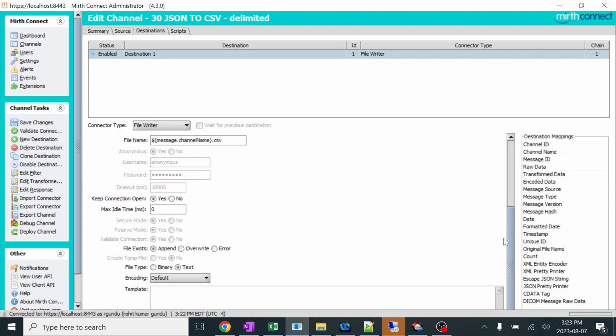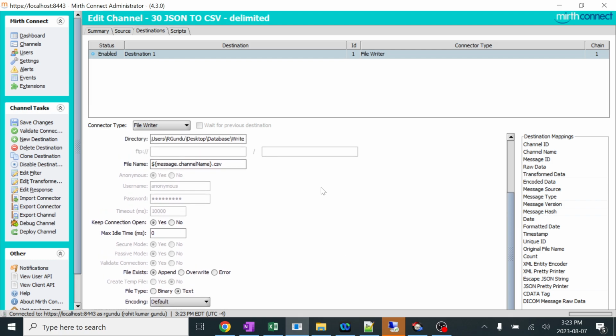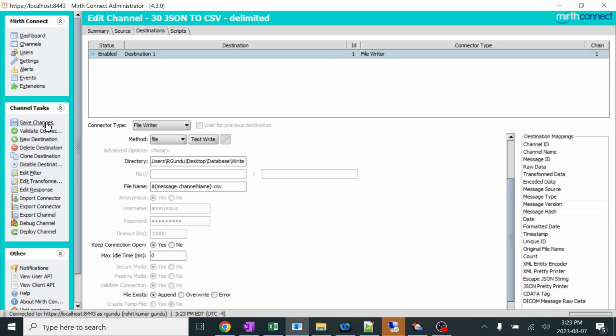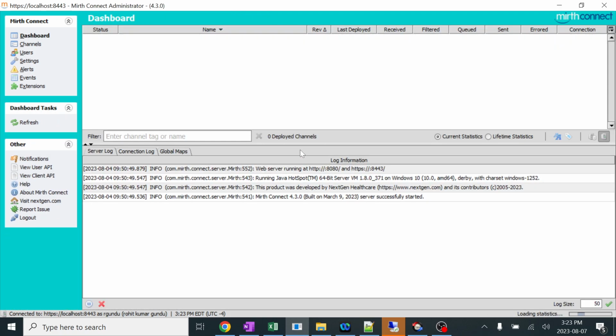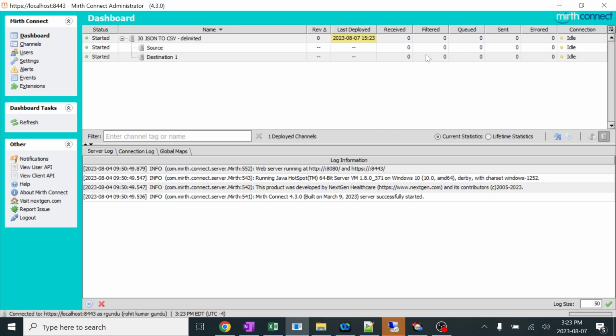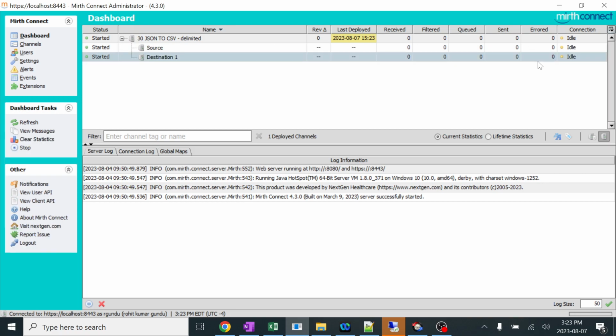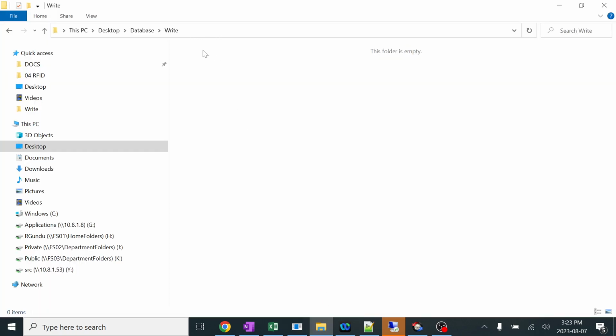I'm not going to use any of these options. Previously I have explained. So I'll copy this encoded data as a template. Encoded data is nothing but the final raw data which we are getting. So I want to copy this completely to the Excel file. Perfect. And I'm going to save this, and I'm going to deploy this. Perfect. So we haven't passed anything, and we don't have any output. Even in the folder where I gave it, we don't have anything.